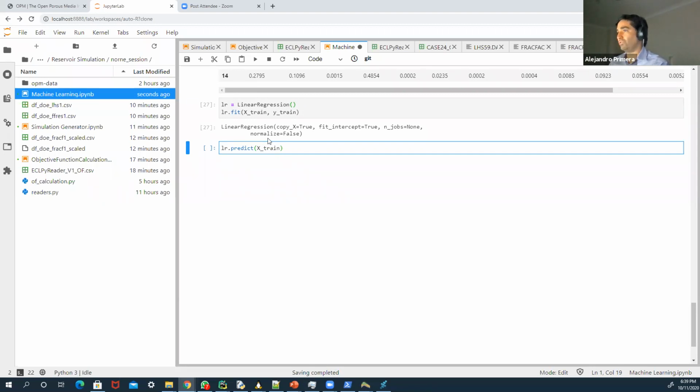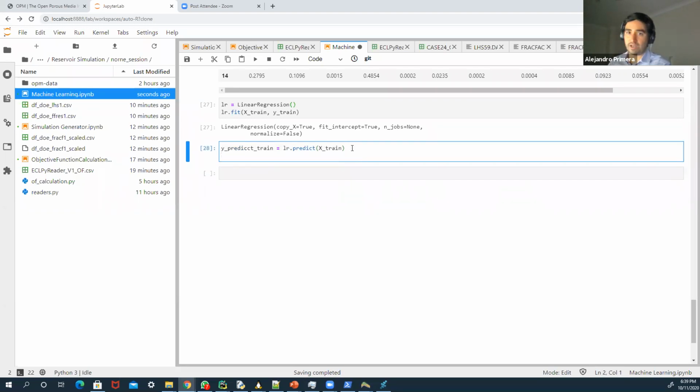I'm going to take the same train data, and I'm going to call it Y predict train. Okay. And this is a first plot. I'm going to compare how bad that fit is. This is going to be quite bad.